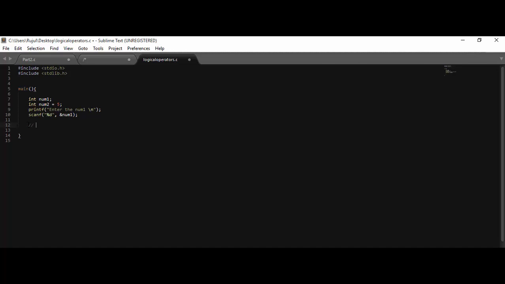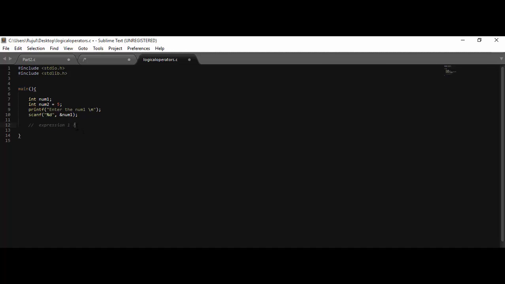It basically has a syntax of expression 1, then a question mark. So basically it's an if-else loop, but a different way to write it. The first thing you do is type in the condition you want to get checked.